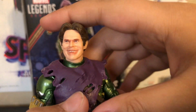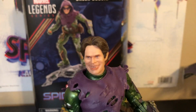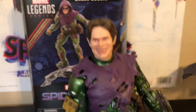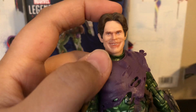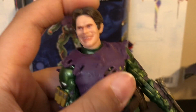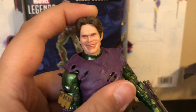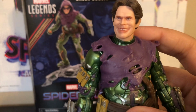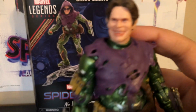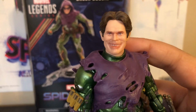And I saw the S.H. Figuarts. I don't have that figure because I'd rather get this one. That S.H. Figuarts, what is with the mustache? This one you could see he's got a bit of a mustache, but it's not as overdone as, say, S.H. Figuarts. Now the Hot Toys one looks good, but I'm not paying $500 for that. Or whatever, is it $500? Let me know, guys. But yeah, this looks great.